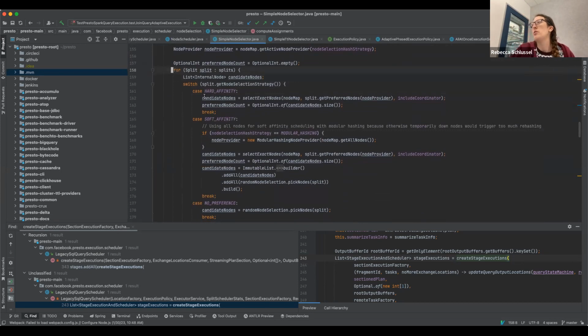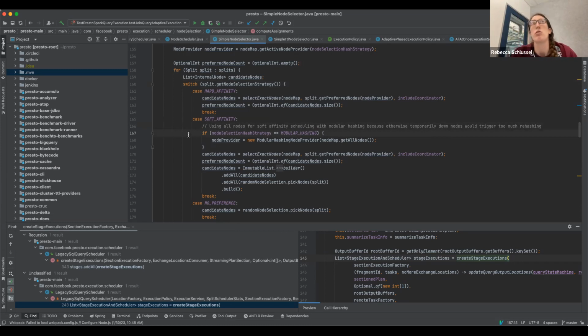Either you can say only schedule where I know that I have some cache related to this query, or soft affinity, where you say prefer to use the cache, but also allow other nodes.